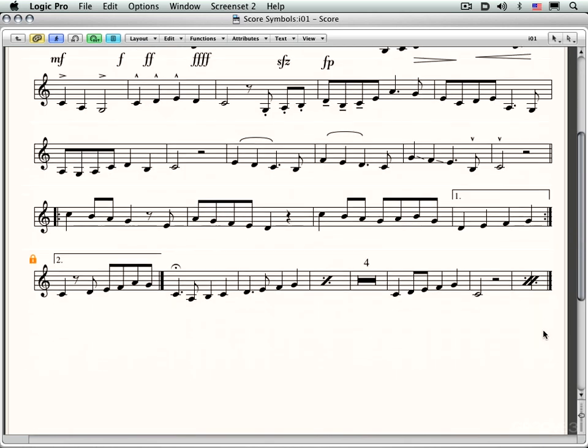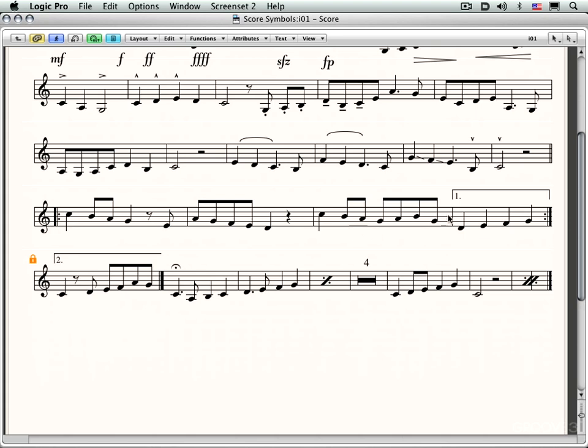Let's scroll down and continue here. We have here an open repeat sign. This looks like a double bar line with a thicker line and a thinner line, and then two dots in front of it. And this marks the beginning of a passage of music that's going to be repeated. And then we have a closed repeat sign at the end here, which is the opposite. It's a thicker line on the outside with a thinner one on the inside and two dots. And this marks the end of the passage that's to be repeated. So if the performer was reading this, he'd see, okay, we're at the end of a section here, we're getting to a new section here. I play it till there, and then I jump back there and repeat it again.